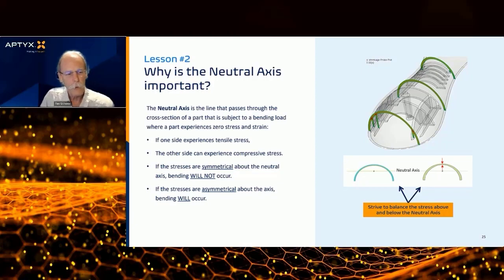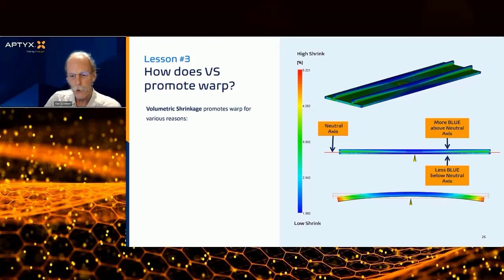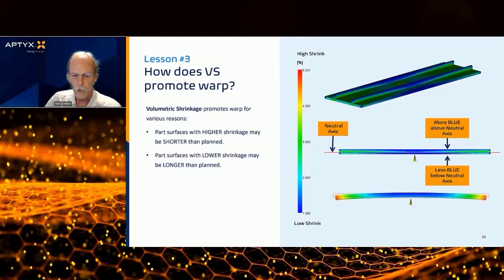All right. So the question is how does volumetric shrink promote warp? We've touched on that on the edge, but here's a little plate just to illustrate it. If you take a look at the top view, it's a little 3D view. It's that simple plate that we had with a couple of ribs, about 1/8 of an inch tall, not much. But if you look at the blue pattern, you'll see there's a lot of blue coming off of those edges. That means that length is not going to shrink as much as the middle of the part, which is in the 3% range if you look at that legend. And the blues are down in the low ones.